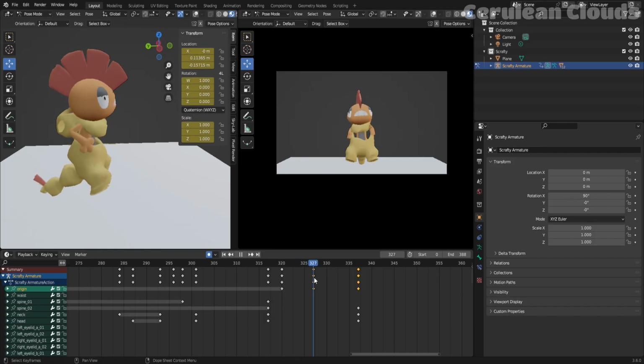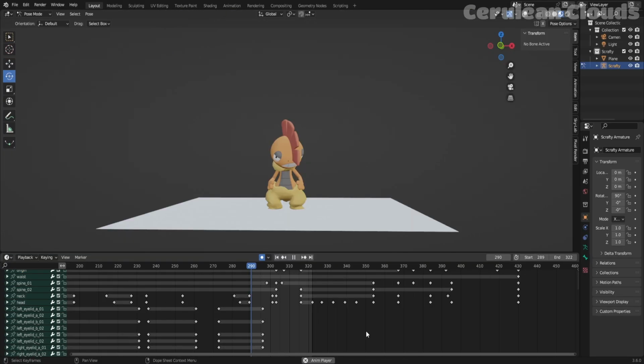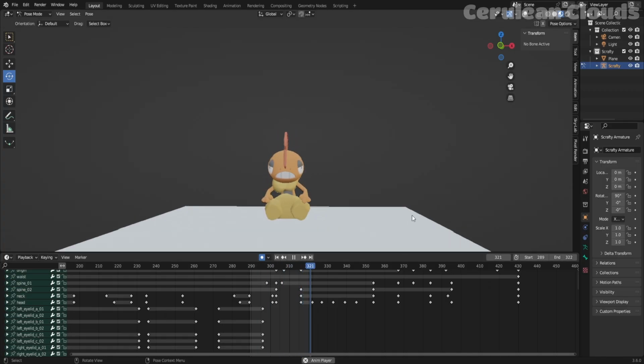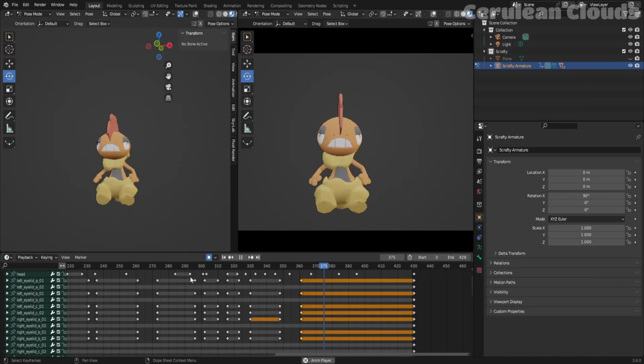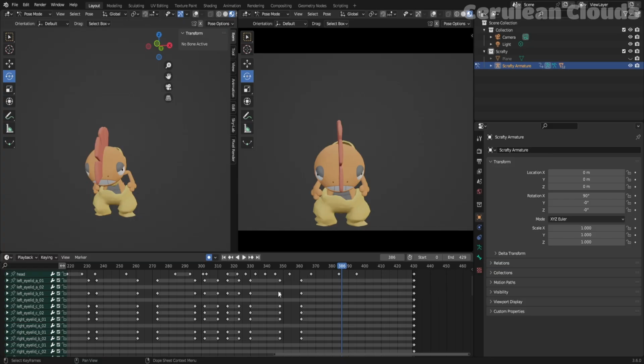The only annoying part about animating this was the timing on getting Scrafty to fling itself down and the pants pulling animation at the same time. After a little trial and error, I got the motion to work, which, since this is an idle animation, has to loop back to the beginning, which means I couldn't just leave Scrafty on the ground. For that, I just had Scrafty lean backwards to then hop off the ground and land on its 2 feet to stand back up and restart the idle animation from there.